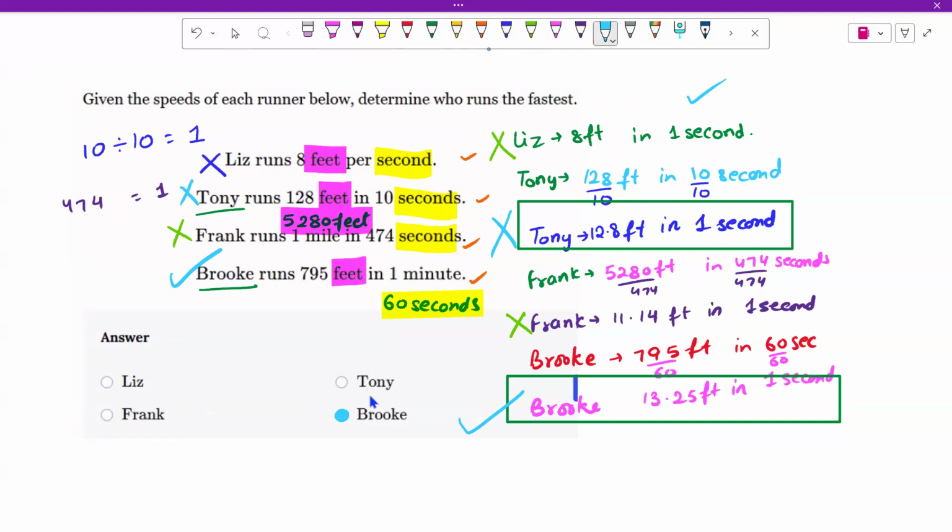Any question here in any part? No. Let's summarize this. What is the thing we did? Number one, we want to make all the units the same. Check out what is the maximum number of units. For example, everything was in seconds, so we wanted this thing to also be in seconds. That's why we converted into seconds. Secondly, we checked the unit of running. All three things were in feet, but one thing was in miles, so we wanted to convert this also from miles to feet.